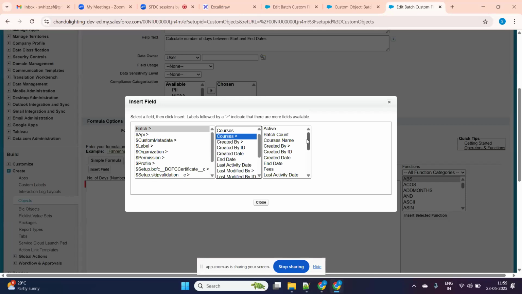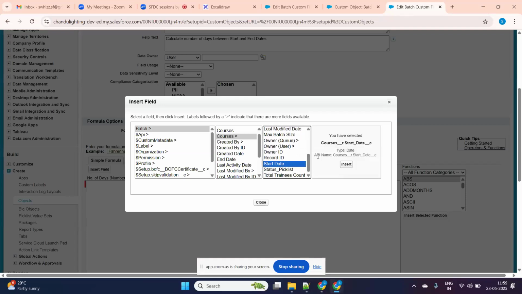You will get all the fields related to the course object here. Again you have a relation with created by, last modified by and owner, because these three are relations to user.